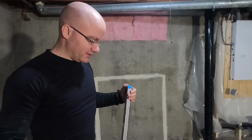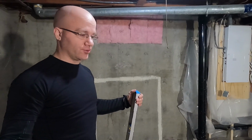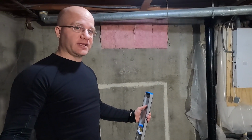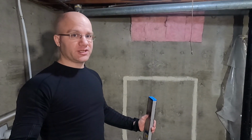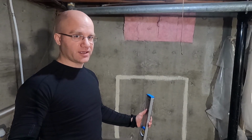Next time, I would definitely say I'll be doing a consistent pattern of screws so that every time I'm looking for a screw, I'll be able to know and expect where a screw should be. That'll be much easier for me to say, okay, I know where a screw should be, I can find that screw, I can make things level.